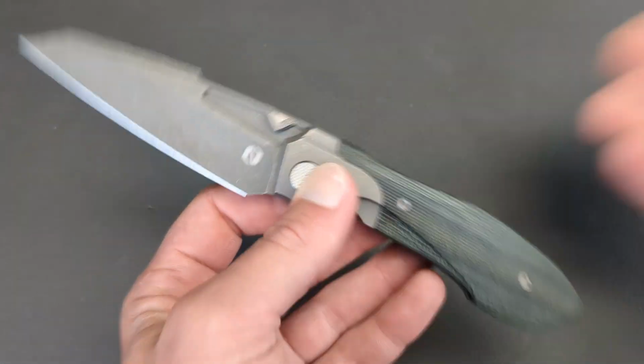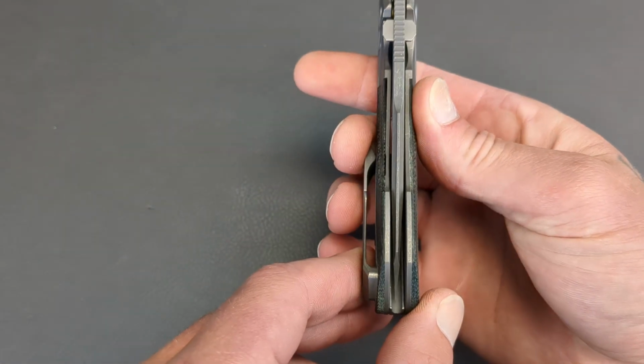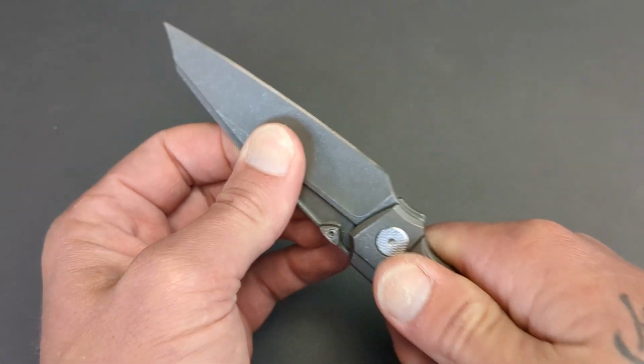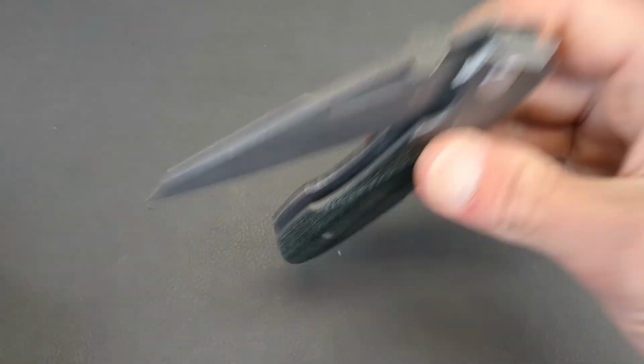I have not taken this apart. I have not oiled it. I have not done anything to this except carry and flip it. Came perfectly centered. Lockup was nice and solid at like 25-30%. There's absolutely no movement side to side, up or down.